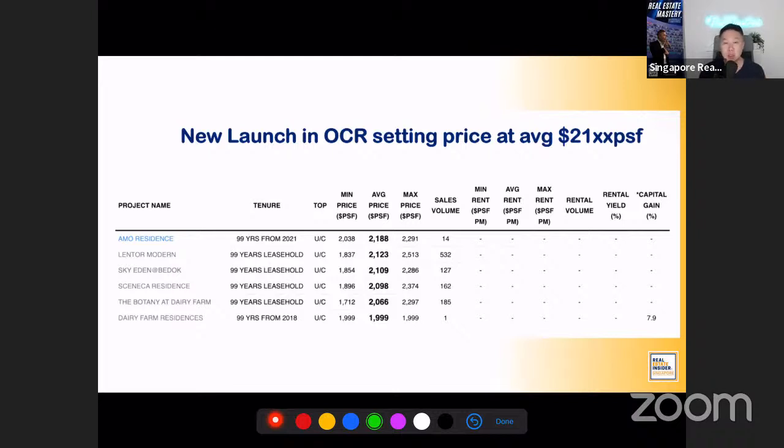Another mistake that I usually see a lot of homeowners make is that they will compare properties in almost different locations. So what do I mean by this? I actually have clients who, when they were looking to buy an east side property, would say, oh, how come the east side property is so expensive? And when I ask them where they are comparing to, they say, I also compare to the east, ma.